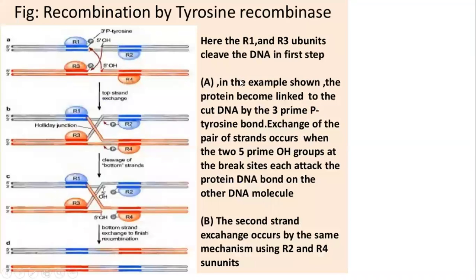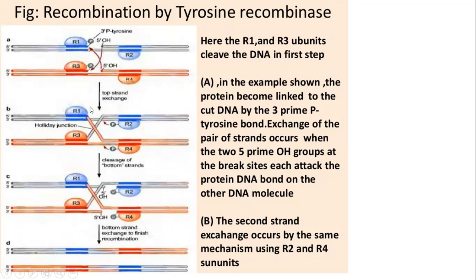Okay, so let's see with the help of the example also. So as I said, here you will have a nick, because of which the 3' hydroxyl group will be free. To that your recombinase goes and binds. Okay. Now what is happening? They are going to exchange the strands.